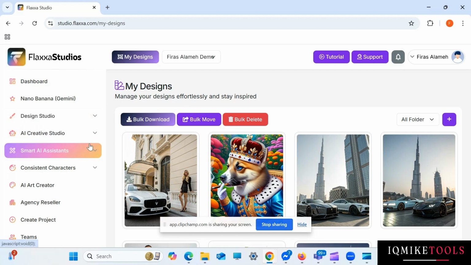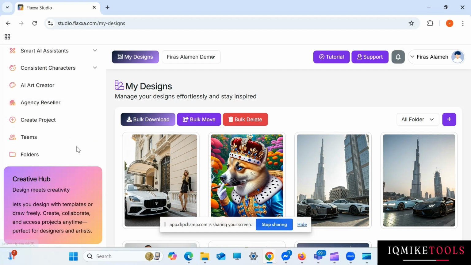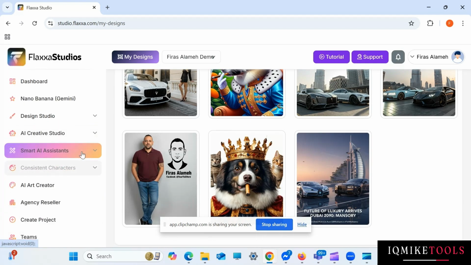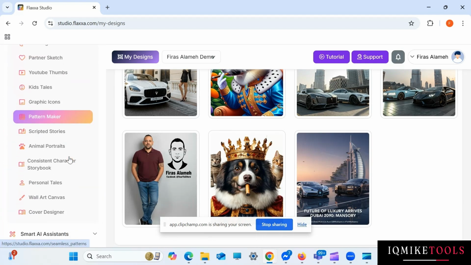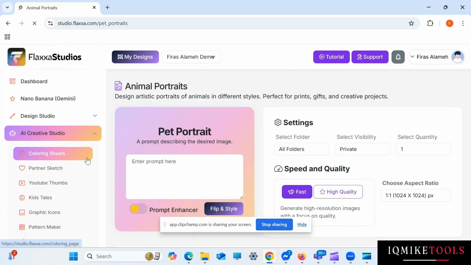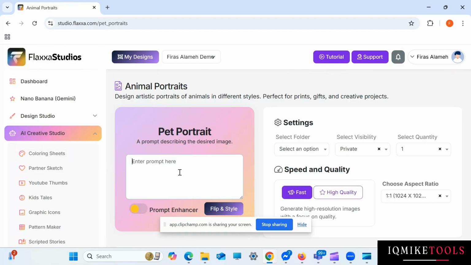Now, if we go through, for example, let me go through this tool, the Pet tool, because I like it. Where was it? Animal portraits. Okay, a dog with a fancy cigar, all serious, and with Ray-Ban sunglasses on.